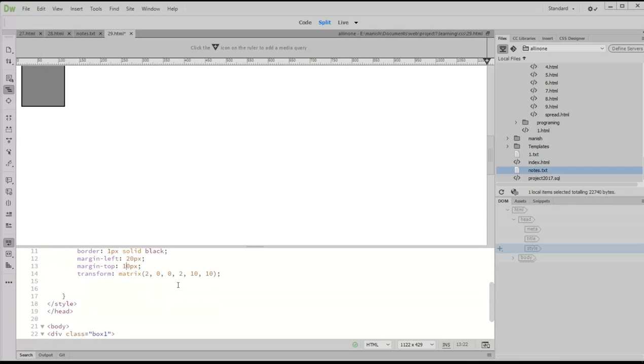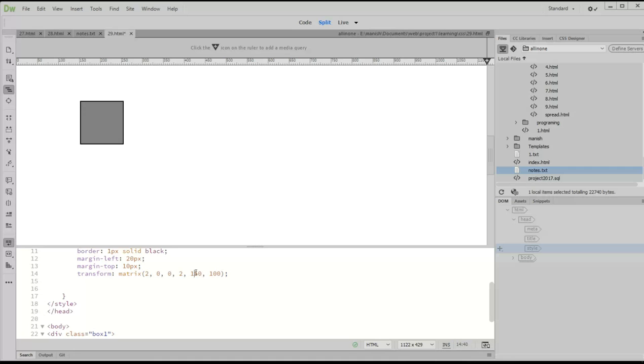Okay, give me 1 minute. Let me see what exactly is the value kind of thing. Okay, so we should not put pixel here, but it is assumed that it's a pixel.